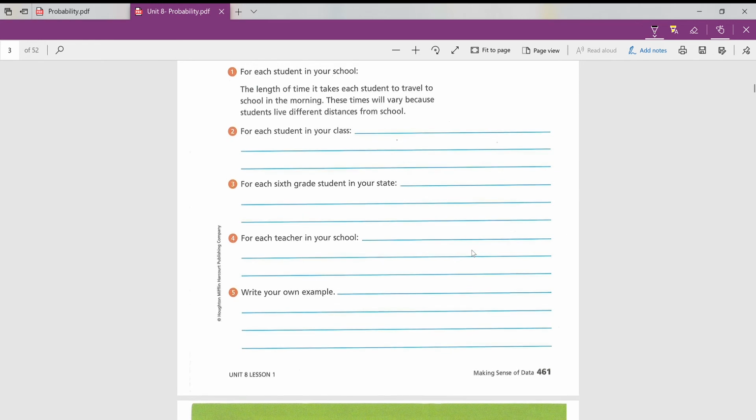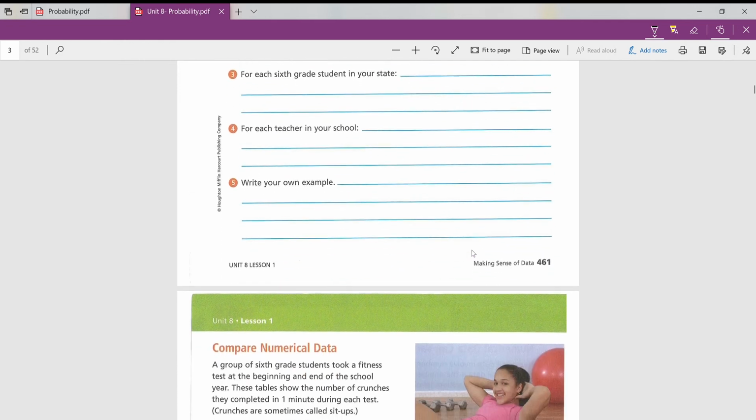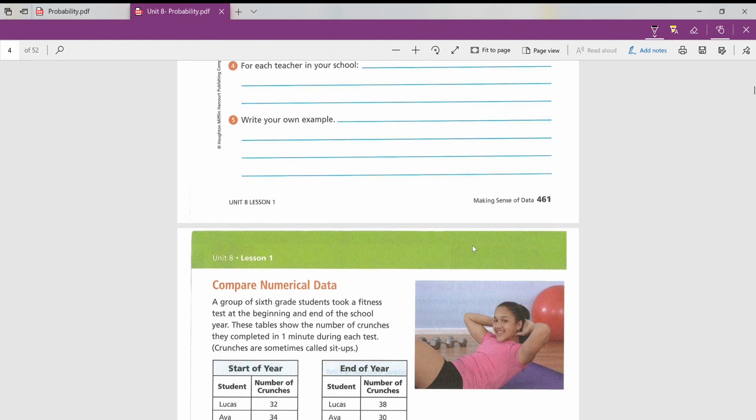Just make sure that it's measurable, that you're using a comparison, and trying to find a specific amount of data. Utilize what you learned before from the dot plot to help you with this, and also use it to help figure out how you're going to answer these questions. This is also part of your assignment, okay?